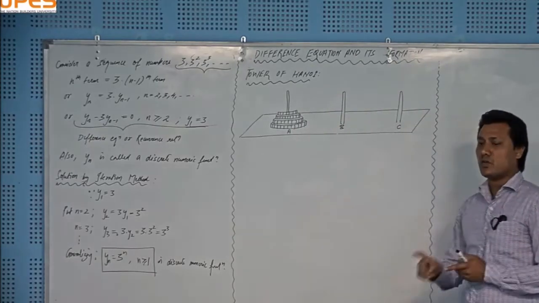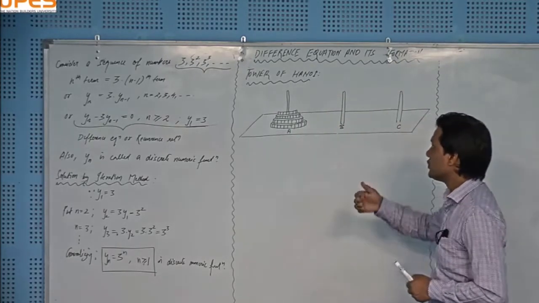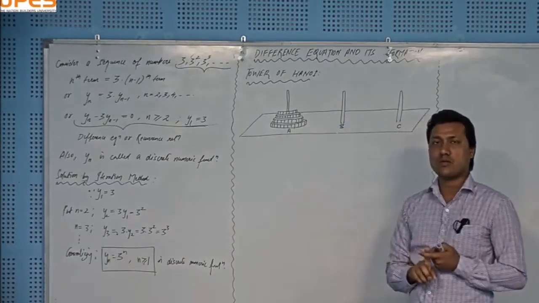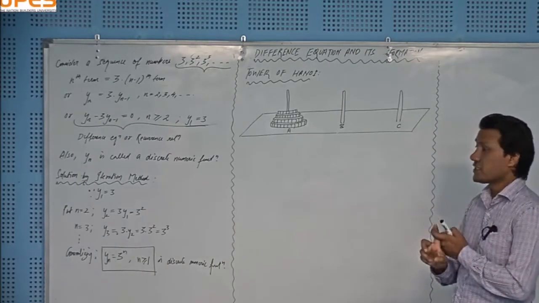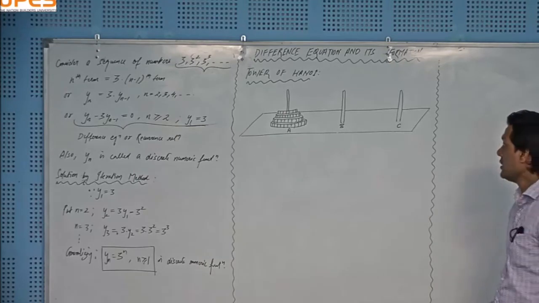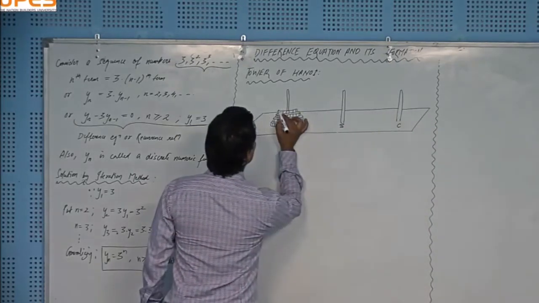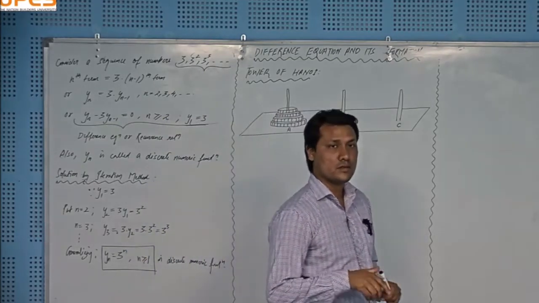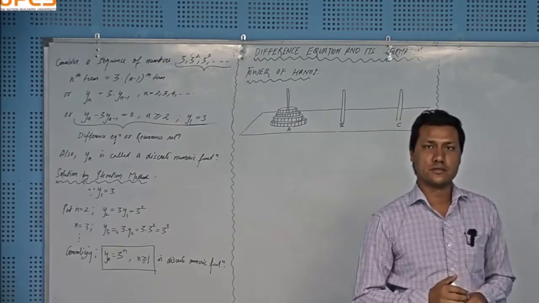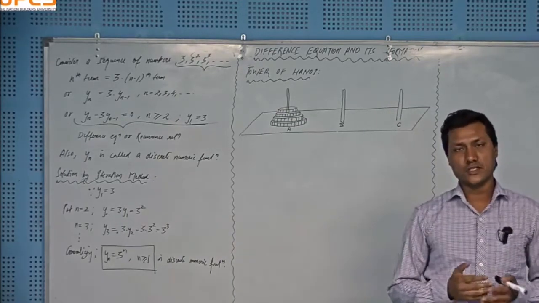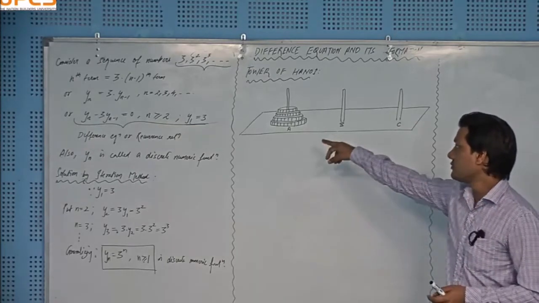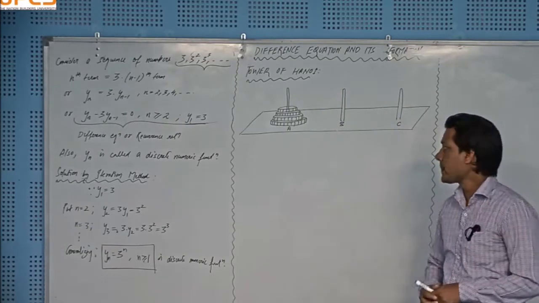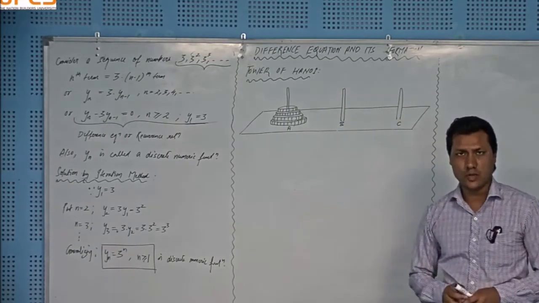The first rule is that only one disc will be allowed to move at one time. You cannot put 2 discs at a time. You should choose 1 disc at a time, the top disc only, right? And the second restriction is that you cannot place a disc over the top of a smaller disc, right? So with these 2 rules, we have to transfer this whole pile of discs from peg A to peg C, and you can use peg B. Okay, so this is the Tower of Hanoi problem, right?